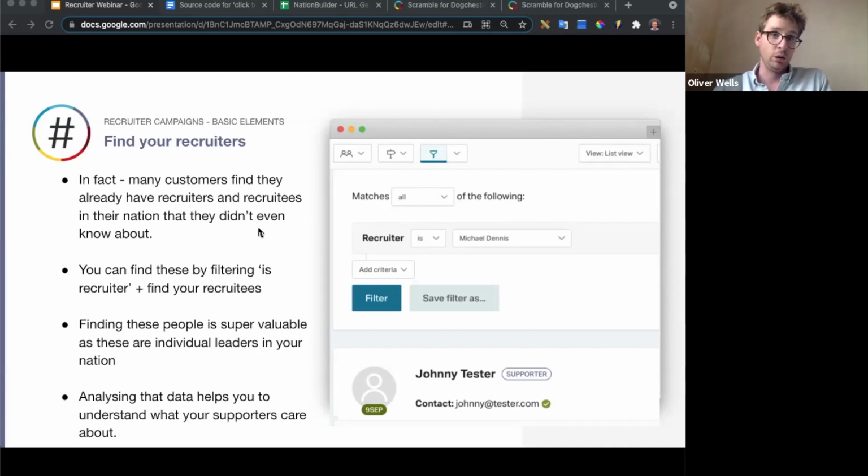Once you understand who your recruiters are, you can actually use that data to understand how to acquire more people like them, so more potential recruiters, and analyze these people more closely. So do they have similar characteristics? Did they all join the Nation for a certain campaign? How can the data you can access in your Nation validate or clarify which campaigns your supporters care about? So that can be a really interesting thing to see. And for those of you that have Nations that haven't looked at these filters, I would definitely encourage you to do that after this session.